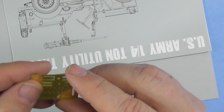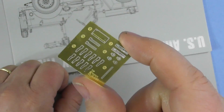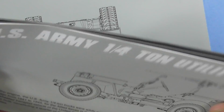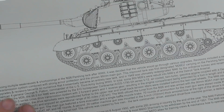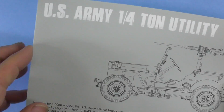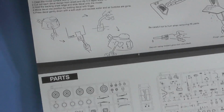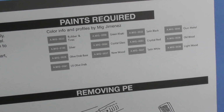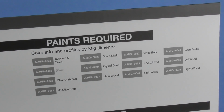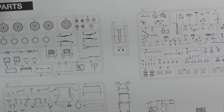And a little bit of photo etch. Probably for the tank. And then two books. For the utility truck. Patton tank. We'll start with this one, which folds out like this, long ways. So, color callouts by Meg Jimenez. Sprue map.